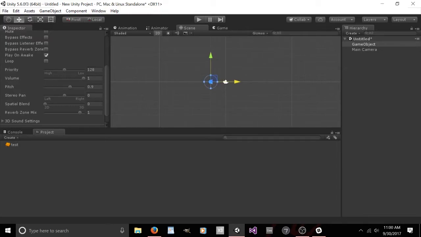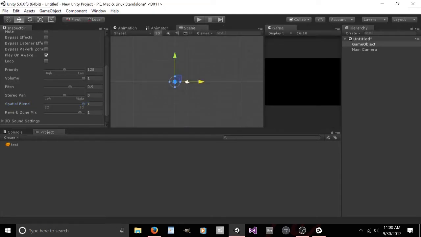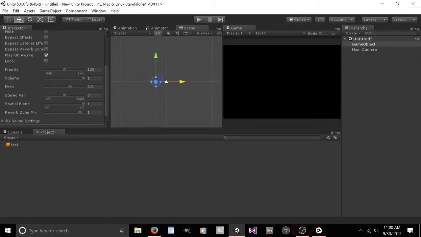So if my spatialization, or my spatial blend, is at completely 3D, and I'm just going to bring our game tab over here, I hit play, you'll notice, first off, our pitch is a bit down, but our game object is very much to the left.